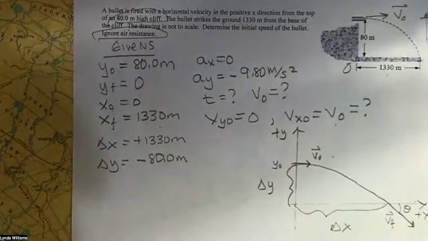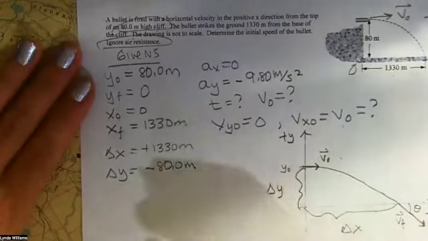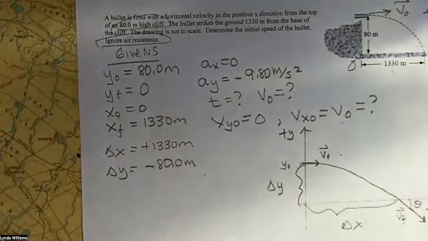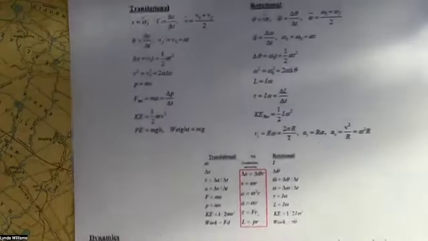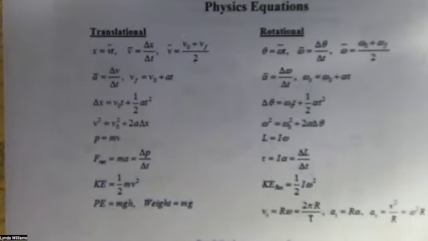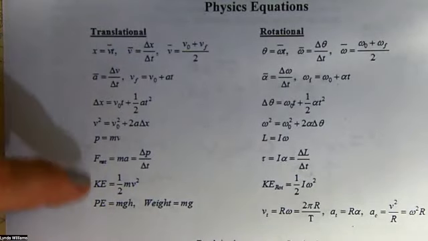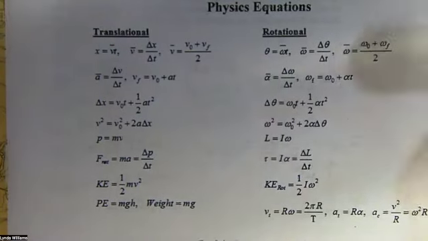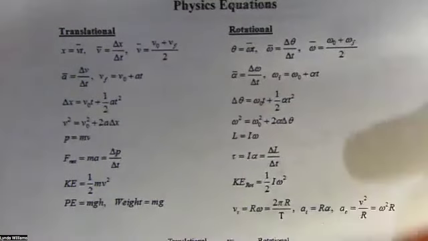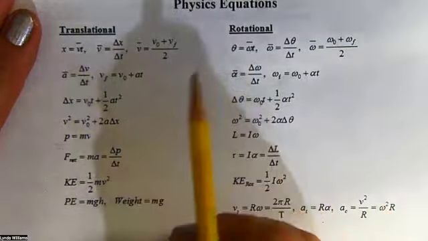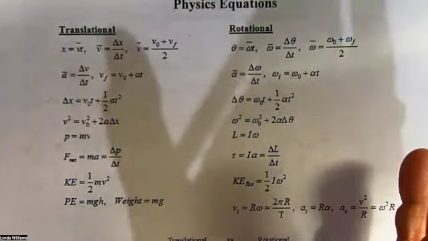So how are we going to solve this puppy? Well, we split it up into the x and y directions because I don't know the time. I mean, if I go look at my kinematic equation sheet, so this is an equation sheet that I give my students, and we can see it here. So on the right-hand side, these are all the translational kinematic and also some dynamics and energy equations, and this is for an algebra-based course. So what equation can I use? I don't know time. I'm going to have to find time.